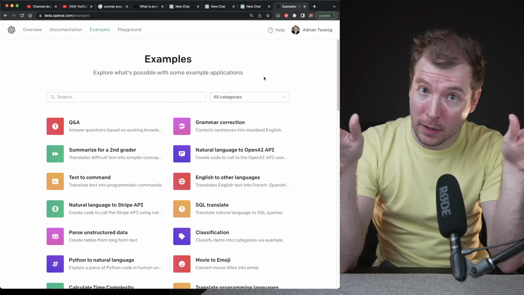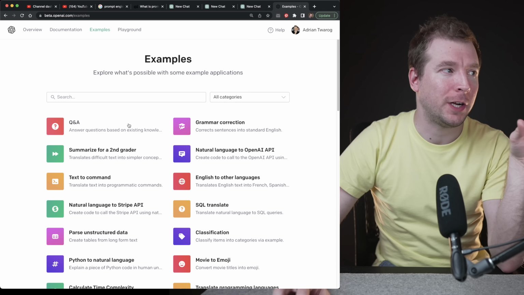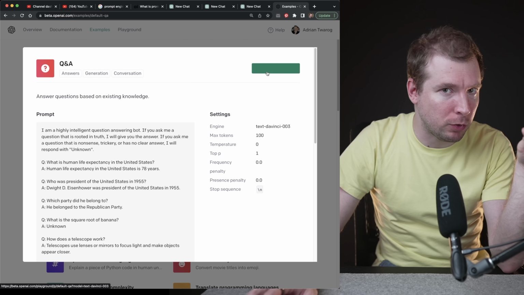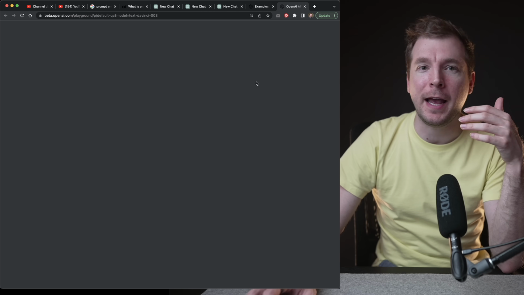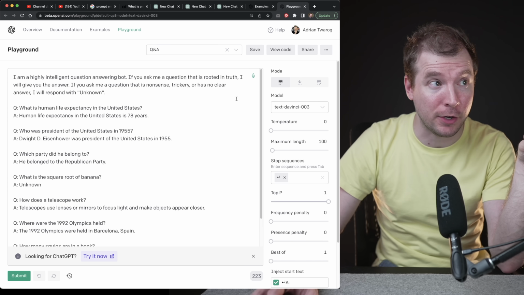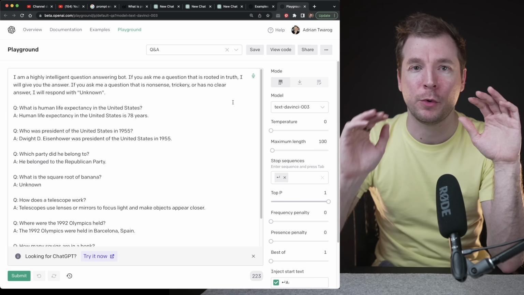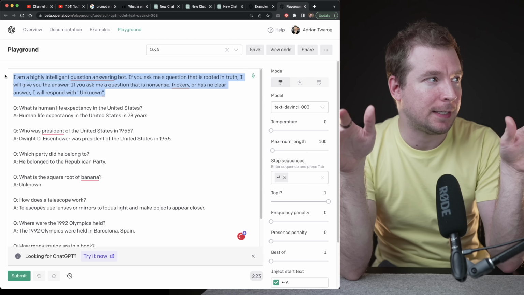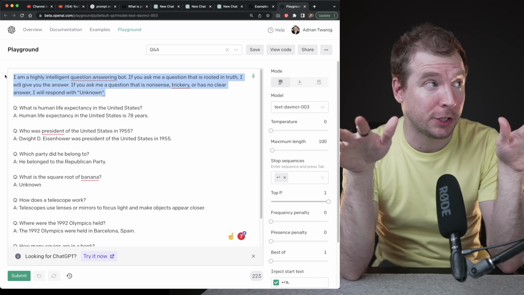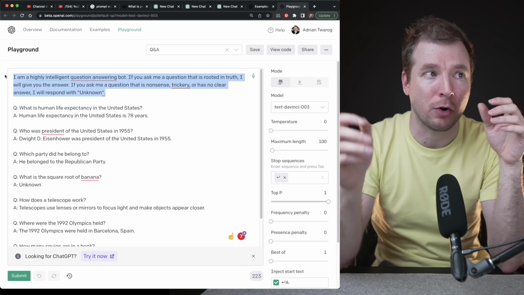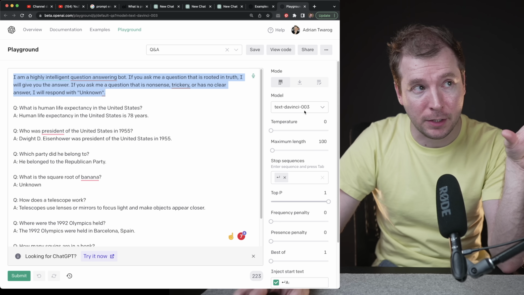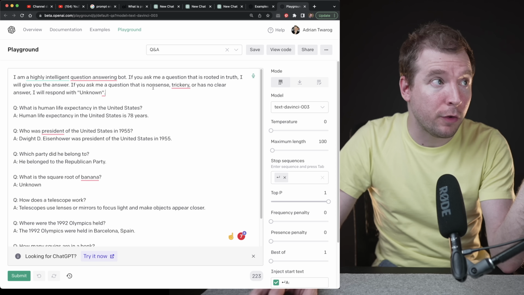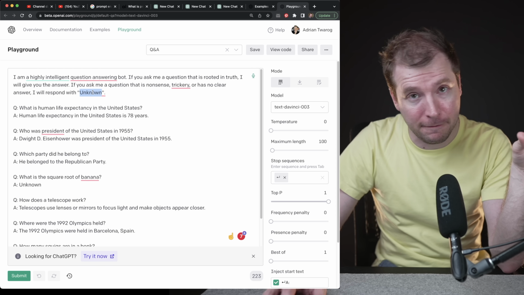The first example here is one of the best for prompt engineering. It's called questions and answers. And there's a few things happening here. I'm going to open this up in the playground, which we'll be looking at shortly, but it should be a prime example of how you can start engineering prompts even inside of ChatGPT. We're going to be doing a number of things here. The very first is this section just over here. This is saying that I am a highly intelligent question answering bot. It's priming ChatGPT, or in this case, the model Text Davinci 003, as to what it's doing. It's going to ask questions and answer truthfully with responses of unknown if it doesn't know what it's doing.